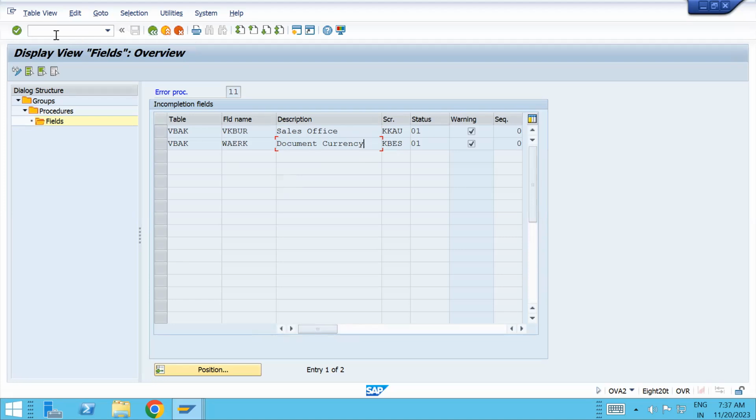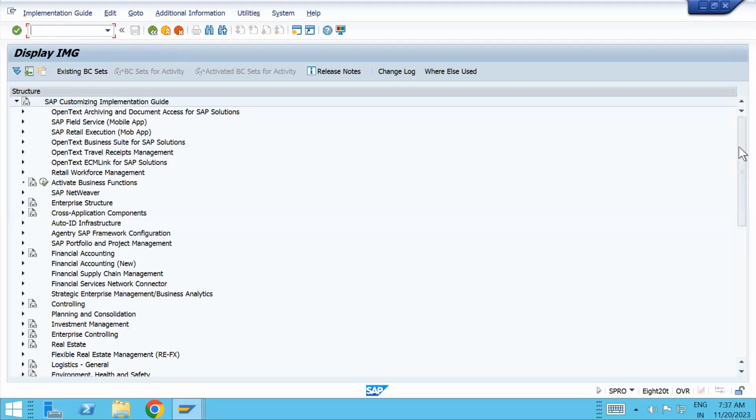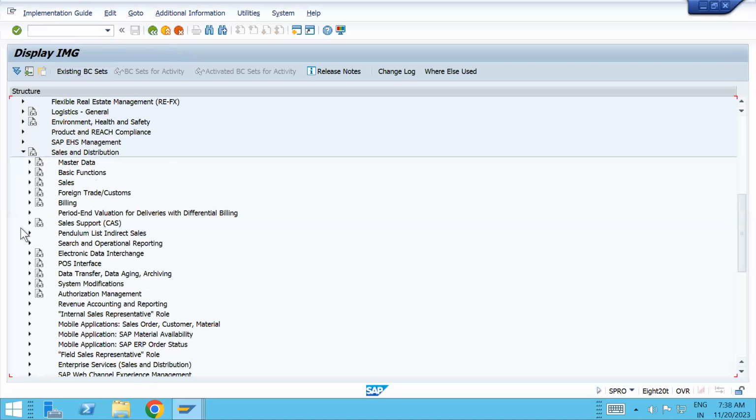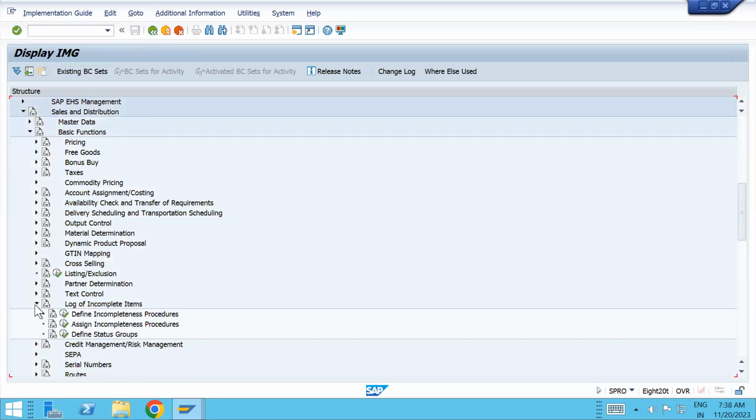Make a note of the path also: SPRO, Sales and Distribution, Basic Functions, Log of Incomplete Items.